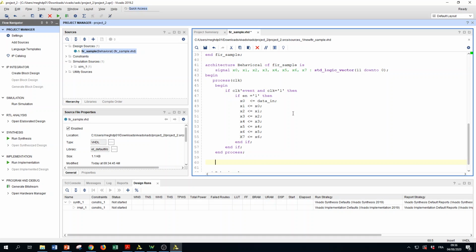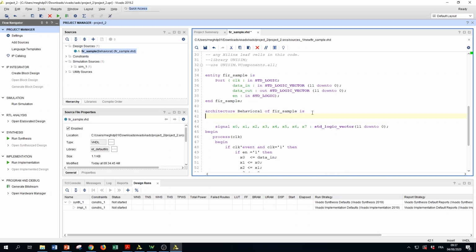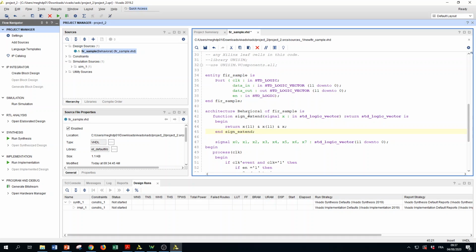So to do that, because there are 8 signals, there are 3 other bits that will be added to the signal, so the output will not be over 12 bits, but 15 bits. So that's why I create a function to extend the sign. So the function I will define here, sign extend.